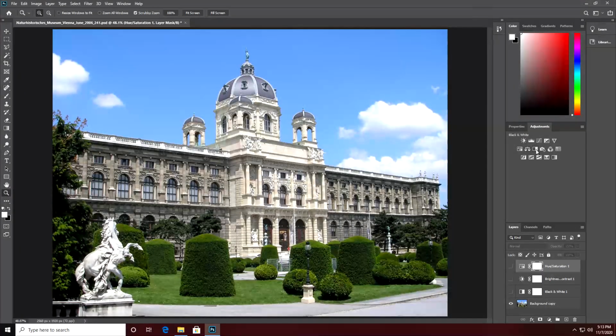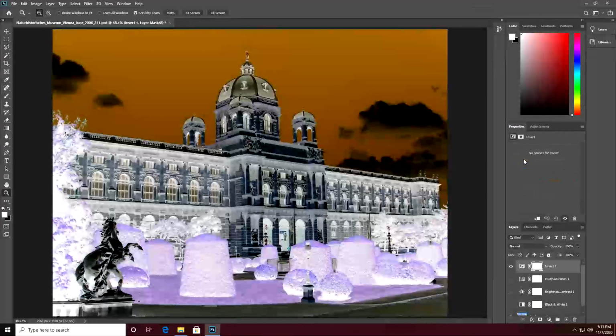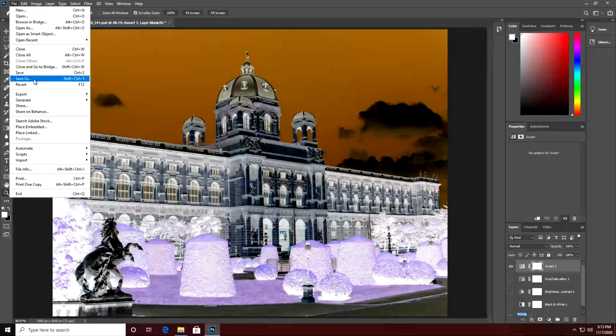This one's kind of just for fun. There we go. So it's the first icon on the third row. Alright, and there's really not much adjustment to this one, so I'm going to kind of just leave it where it's at. And we'll go ahead and do a save as.